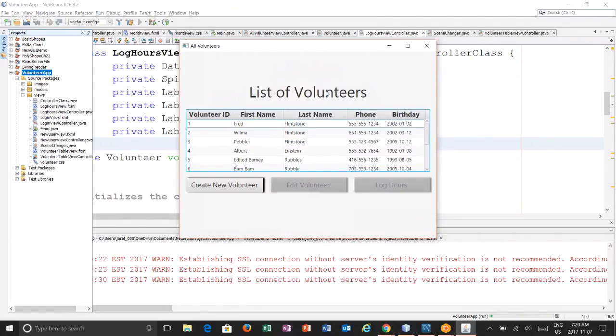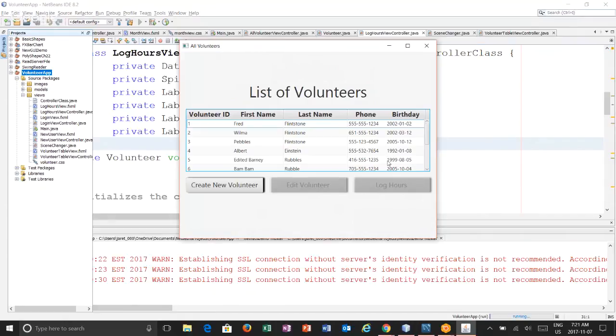So now when we look at this, we have sort of a view here that would be typical of an administrator's view, and over time we'll only allow administrators to see this view. But one of the things an administrator might want to know is, how many hours per month are the volunteers logging? And what's the trend over time? Well, it's hard to see that information from a table, right? So in a table format, we can't see trending data easily.